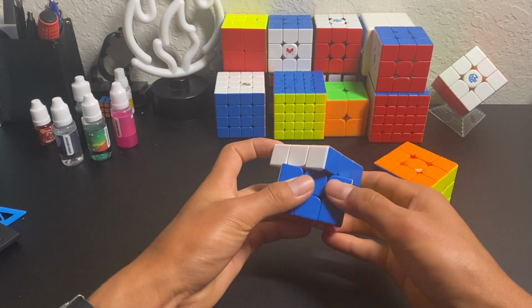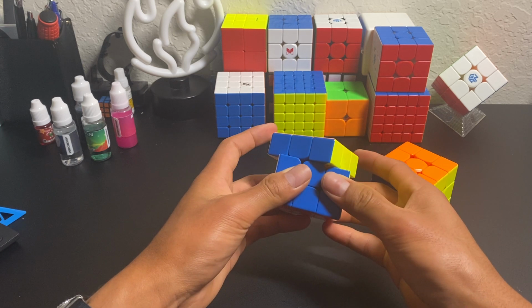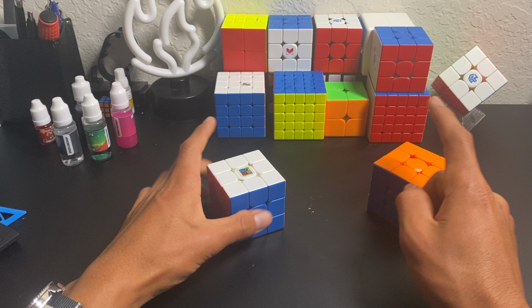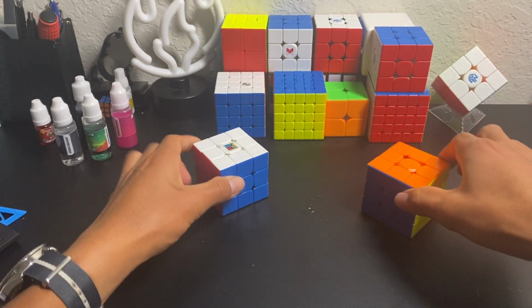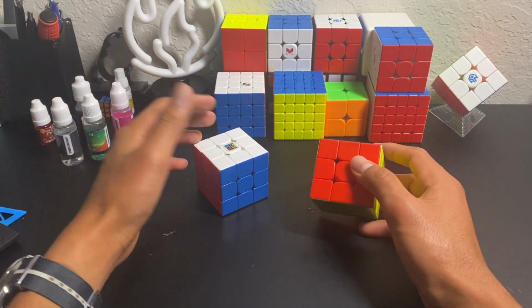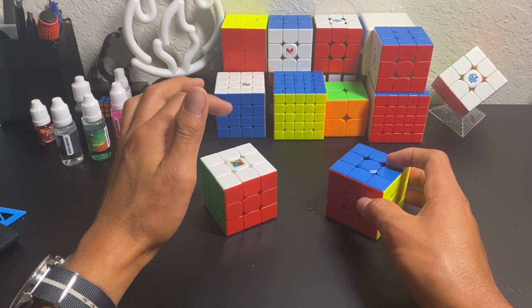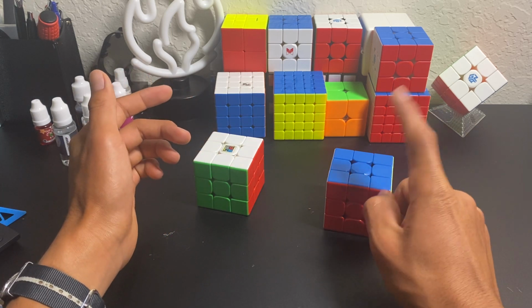And it can even do line to line, and reverse corner cutting is very effortless. But the main difference is that this one, the 2020, is very flexible, if you can see that, compared to this, which is a lot more stable, which is not really a good nor a bad thing because it depends on your turning style. If your turning style is less accurate, I would choose this one. And if your turning style is very accurate, I would choose this one.